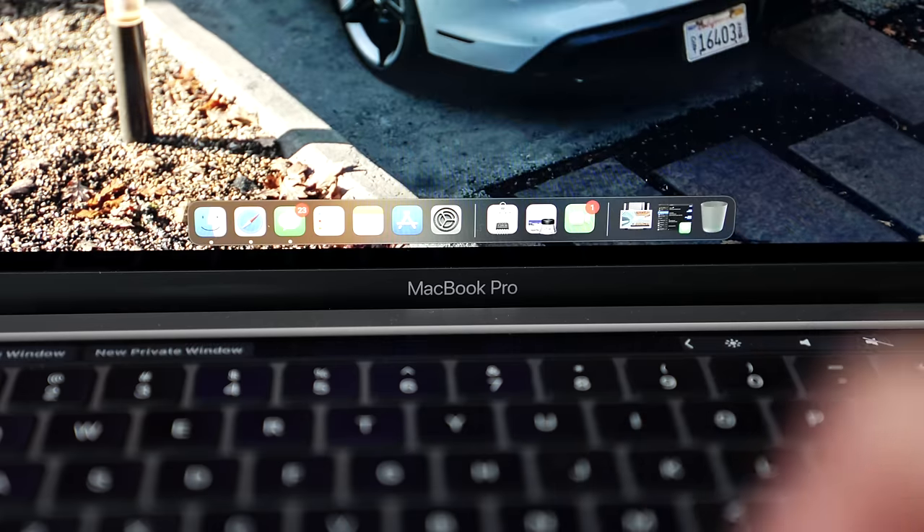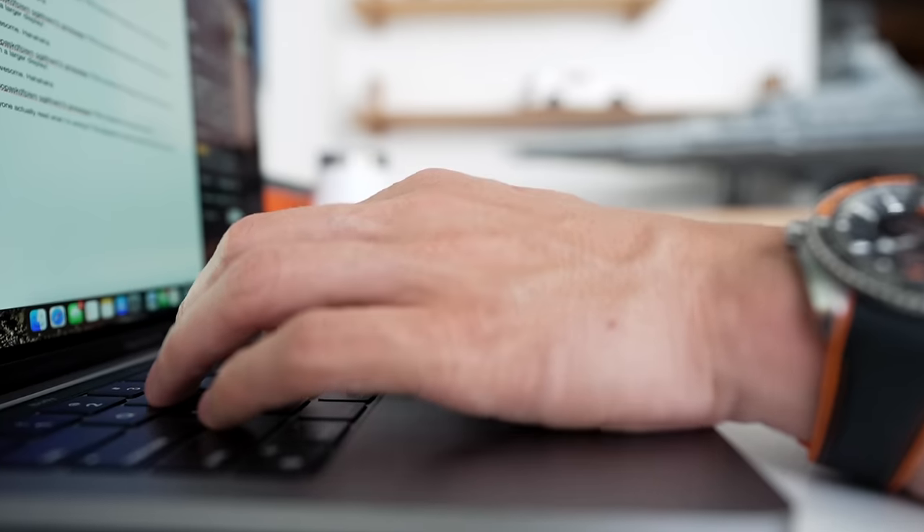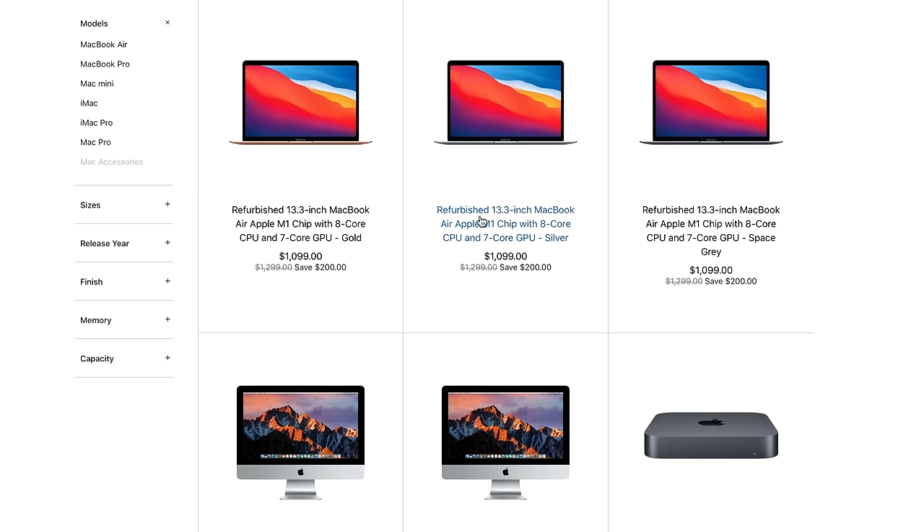On to the computer choice — this is the area where I really cheated, but I think it's the one spot where you should spend that extra amount of money. There are $300–$400 laptops on sale, but if you're going to university you want something that lasts your entire four years. There's no point spending $400 in year one and another $400–$500 in year two or three. The base MacBook Air or MacBook Pro with the M1 chip is my recommended spec. The battery life — around 15 hours — is so important as a student. The Dell XPS line is solid for Windows, but I'm tuned to the Apple space. A little hack: if you go to the Apple refurbished site, you can get a deal on any Mac product.